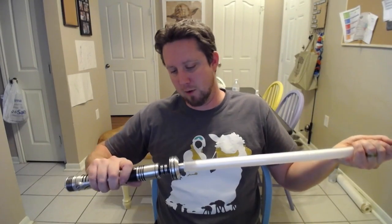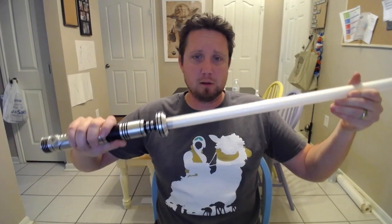So with that being said, let's put a blade in here and see what she looks like all lit up. She's extremely bright. The blade choke is extremely tight. And like I said, we have the 2 retention screws this time, not just the 1. So we'll put that in there. It's a very long screw because it's got to go through this really thick emitter. So that's 1 and then 2. And we'll just keep going because it's deep.